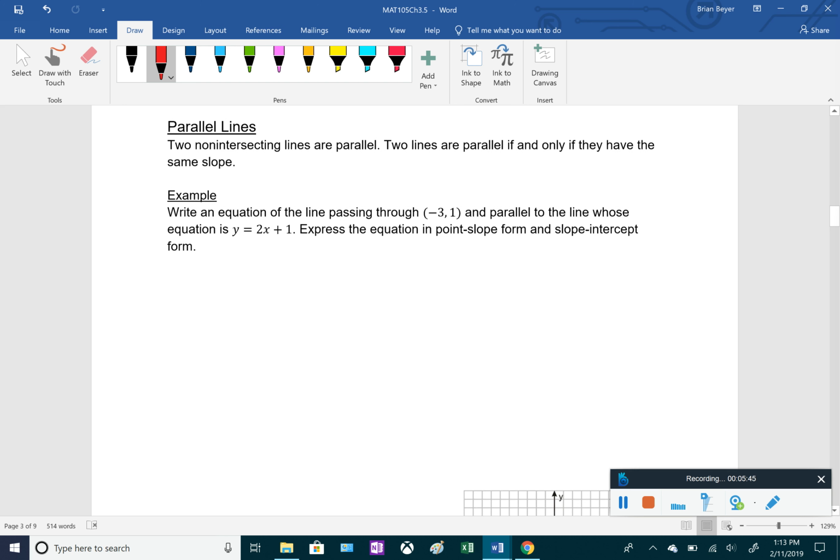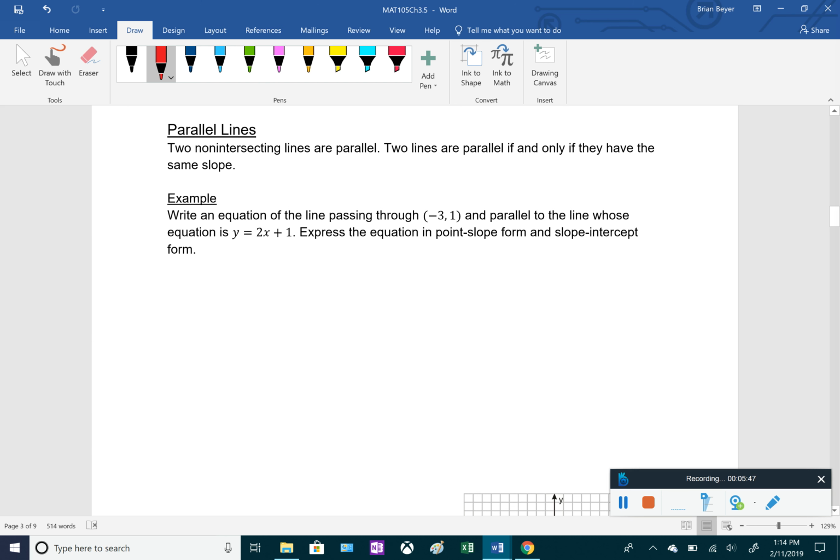Okay, for the next thing here is parallel lines. So we probably know what parallel means. Two non-intersecting lines are what we call parallel. The more math definition of it is two lines are parallel if and only if they have the same slope. So same slope technically would be a different y-intercept also, so they're not just the same exact line. So parallel lines have the same slope. So let's do some questions where it mentions and uses that fact.